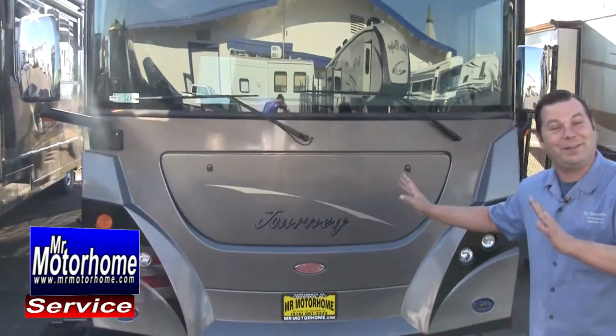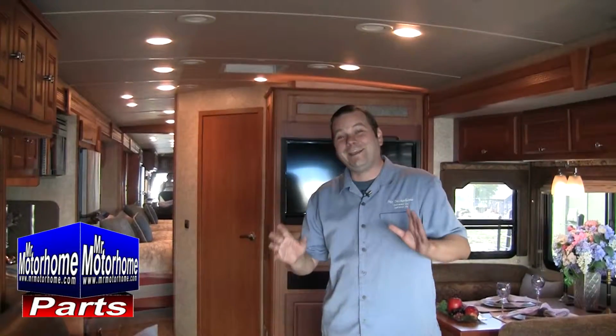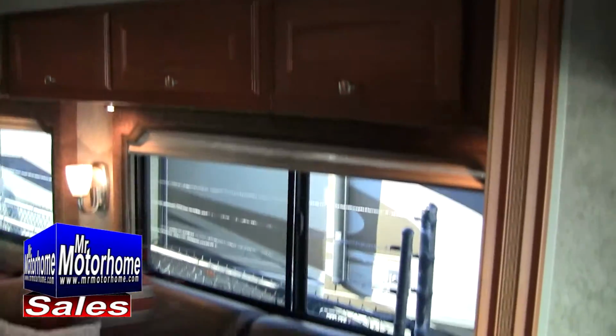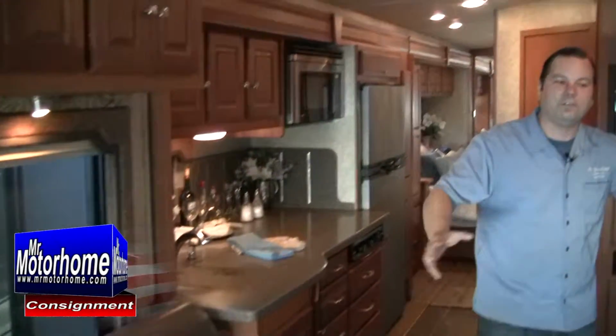Let me start out by showing you the interior layout, and then we'll go outside and check out some of the fine details. Anybody that knows me knows Winnebago is one of my favorite manufacturers. Their attention to detail is just so amazing. First, look at the layout. Large slide out here, which is fantastic because opposing it is going to be the kitchen slide out over here. It gives you all this living space.